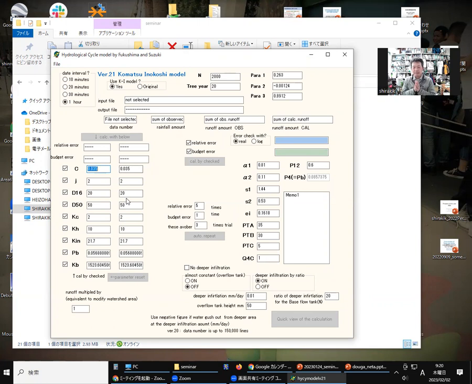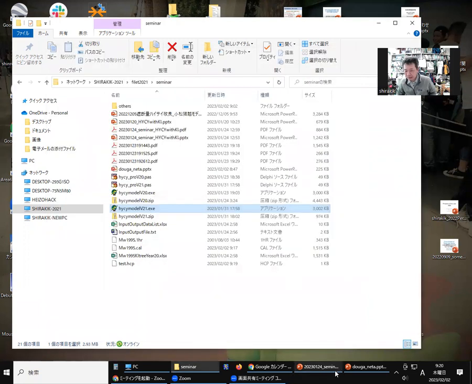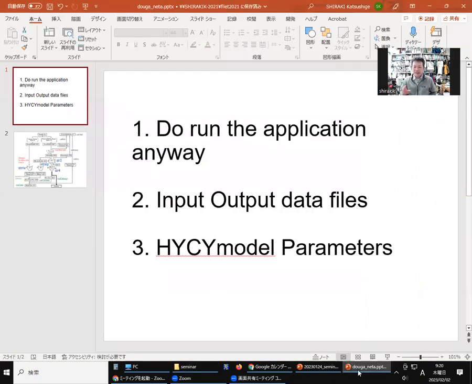This is just the usage instruction, that's showing how to use the HYCYmodel application.